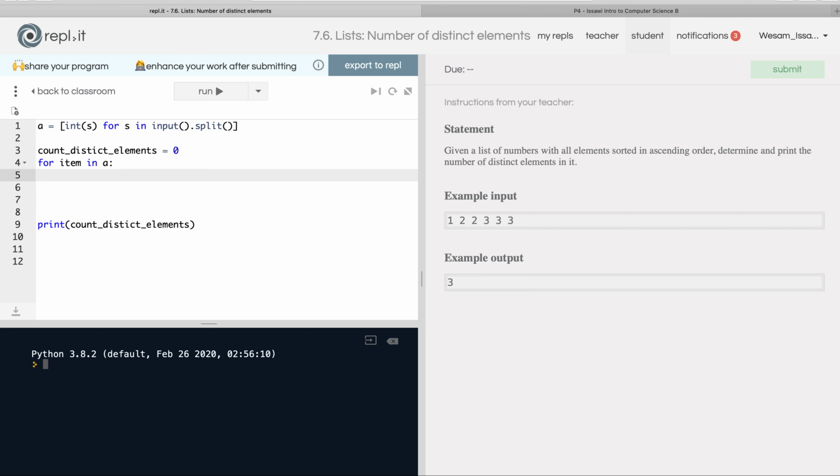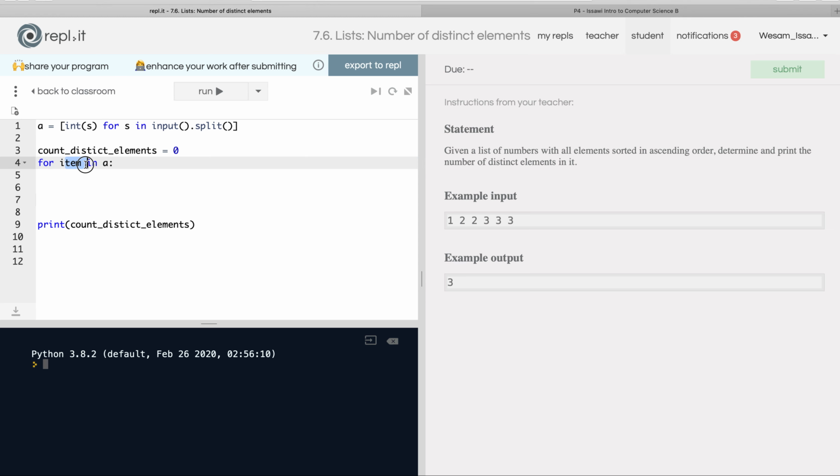So for item in A, actually, for item in A doesn't work that well.